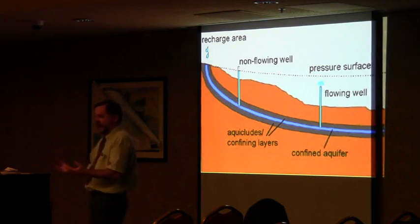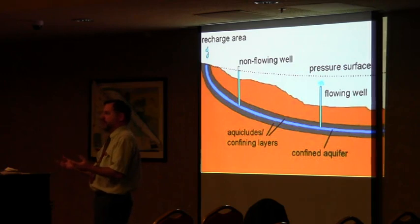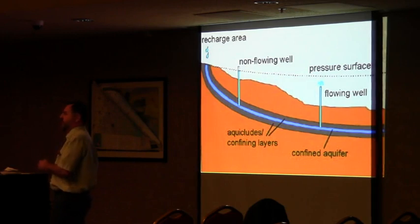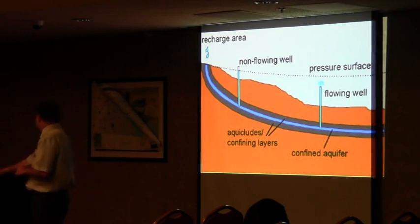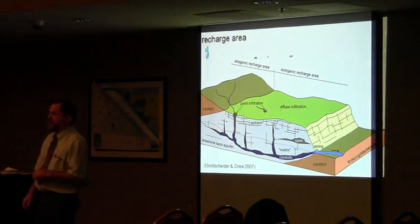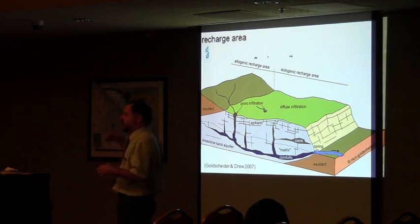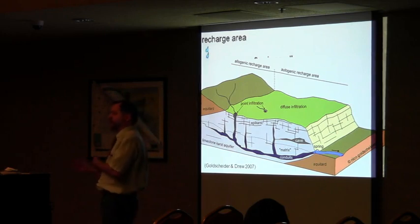The aquifer material could be sand or any kind of material — it doesn't have to be limestone. Usually, these confined aquifers are sands or things that are more porous than limestone. Aquifers that are in limestone, we think of as karstic aquifers, or karst aquifers, because through that rock you have all these tunnels created. Most of this is related to changes in sea level over millions of years — these caves have formed through water that's more acidic dissolving the limestone.